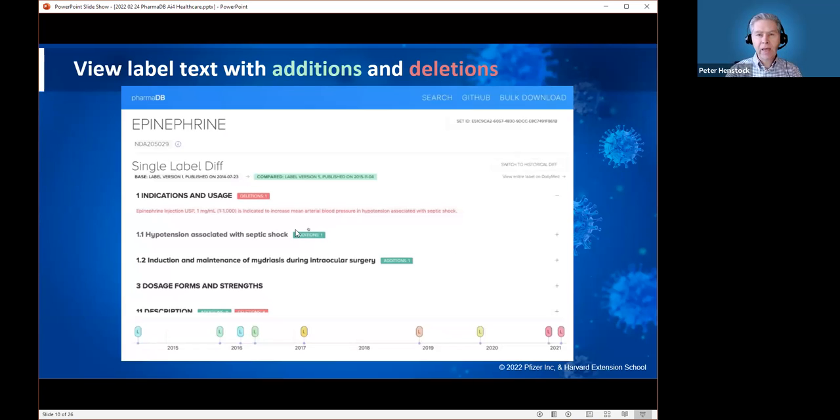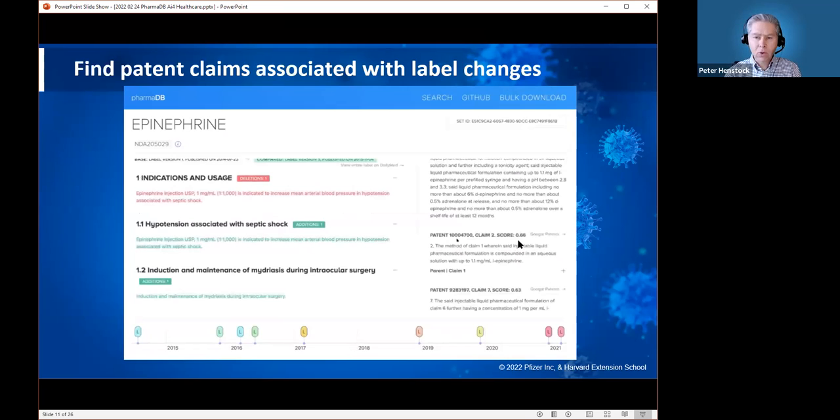The question then is, how does this affect the patents? Or how is this affected by the patents, rather? Which patent claims are most similar to this data? And so we then click on one of these labels, we end up with the right screen, which shows, oh yes, this particular patent, particular claim number 2, has a score with a 66% match. So this is a pretty good match to a particular claim on the left side. And so we can get a left-right view of a change of a drug label to a change of a patent label. And we can do this for all the different changes of the drug label and all the different patent claims associated with this particular drug, epinephrine.